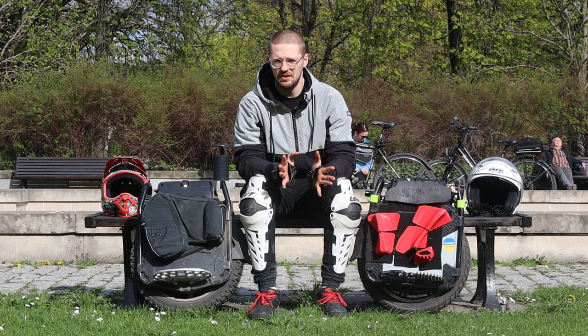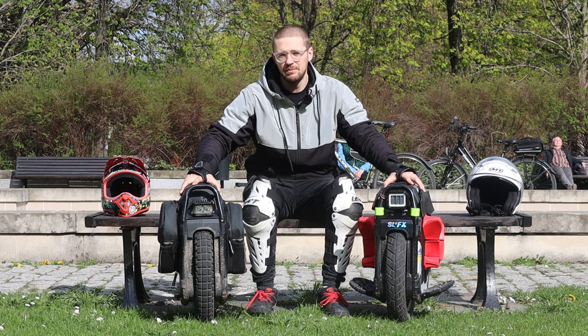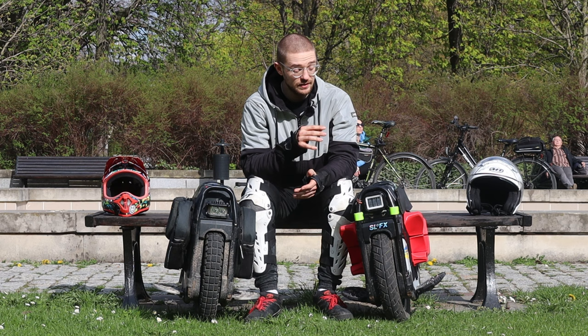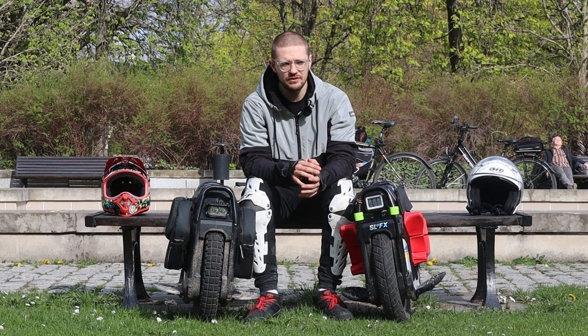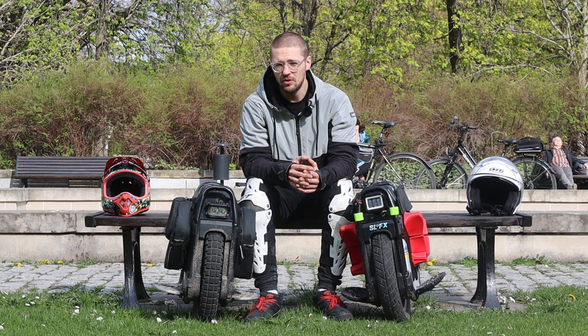All right, so now you've heard a lot of information about tires, their properties, etc. But in the end, the biggest difference will be between a street tire and an off-road tire. So let me just really quickly elaborate on that. The street tire will be better in the city, as you probably thought, but it's important to know that unless it's muddy or sandy, this tire will perform actually exceptionally well off-road. It excels in turning capabilities, and it's also less possible to scratch a pedal when you are using this tire. It will require a bit more of a learning curve, and for sharper turns and riding at speed, it might be a bit more challenging to keep it in place and not get any wobbles. It will also require more effort to turn sharply at speed. But if you do it, it will feel very rewarding and awesome.